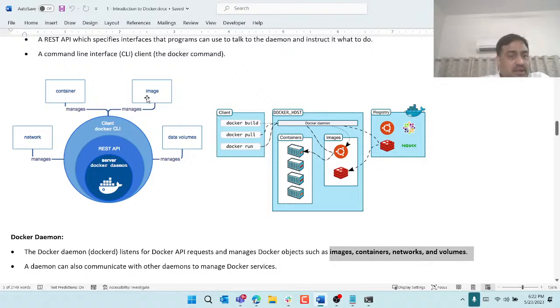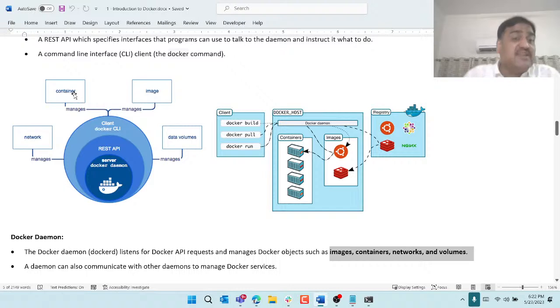From this image, we are going to create containers. One or more containers can be created from a given image. Where are images? They're all going to be stored in the registry. From this container, we can see that our application is running.